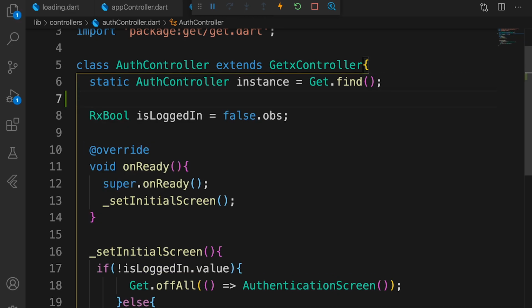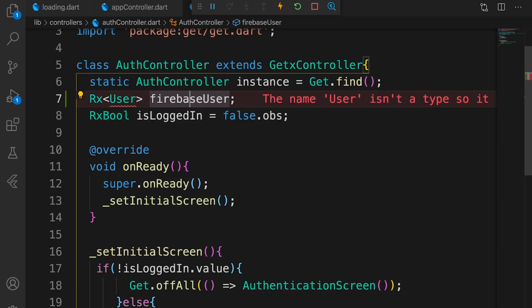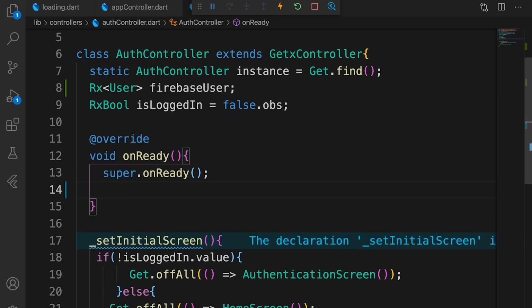And here we need to define our Firebase user, but we want to make that an observable. So now the first thing that we want to do in here is instantiate our Firebase user.